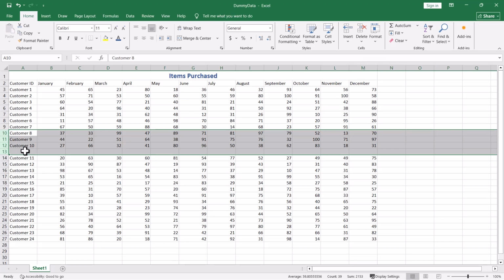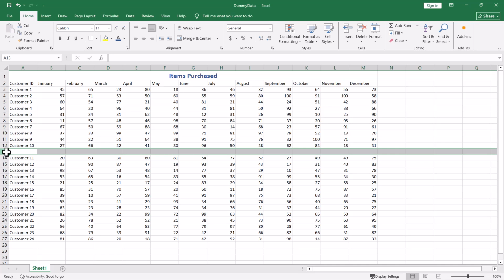The third way I can do this: select my row header, then Control minus, or Control hyphen as they call it. On your keyboard you have a minus sign, which is near your plus sign, or if you have a number keypad like I have, it's over there. Click that and it deletes your rows.